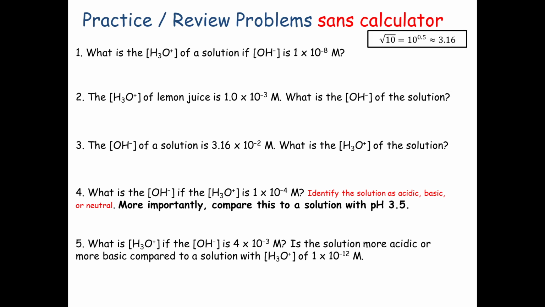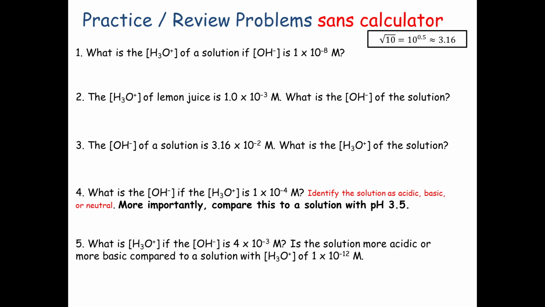So next question is very similar. If I give you the proton concentration or hydronium concentration, you can give me the hydroxide concentration. Number 3 switches it up a little bit. I don't give you a 1 in front of the power. So how do you figure it out? The product is still 10 to the minus 14. So this is not a trick with math, or I guess it is, but it's very simple addition and multiplication. If the hydroxide concentration is that number sitting there, 3.16 times 10 to the minus 2, the hydronium concentration must be a number that when you multiply it times that gives me 10 to the minus 14.